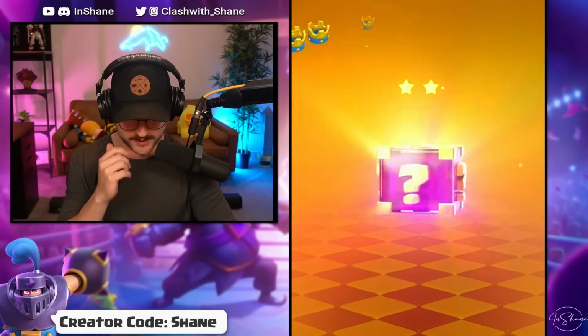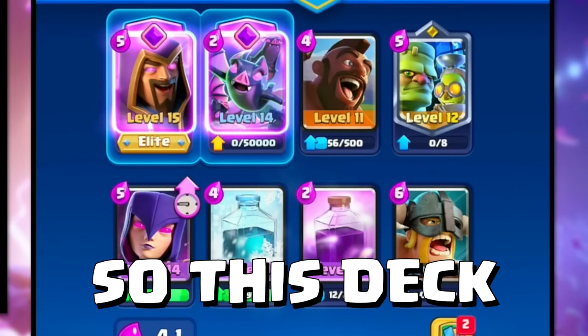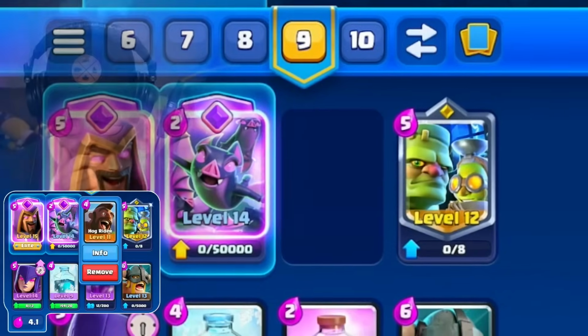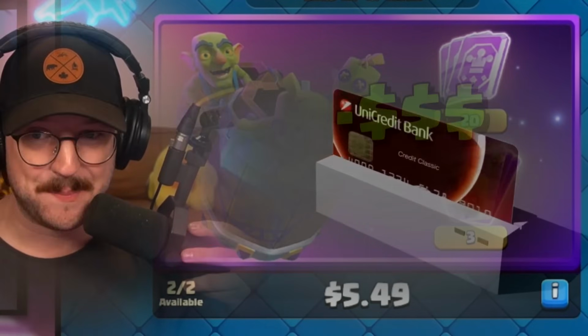We have one more lucky drop over here. Rare 2 stars and a giant chest. All right, not bad. So this deck's pretty good, but I think we can make it better. Let's get rid of the Hog Rider. Let's throw in the Goblin Barrel. Then let's unlock this Goblin Barrel evolution.